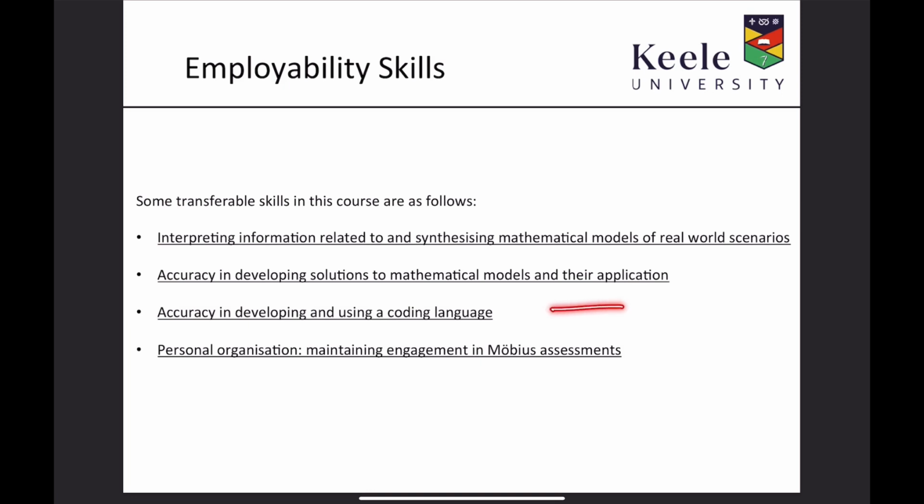Another thing, going back to the aspect of a coding language, we're required to be accurate in the graduate job market. Some of you will seek maybe jobs within data science, finance, engineering, and you might be required to do some coding, typing formulae, etc. there. In those scenarios, if you get something wrong, it's not possible to turn around and say, oh, well, I had the correct method.